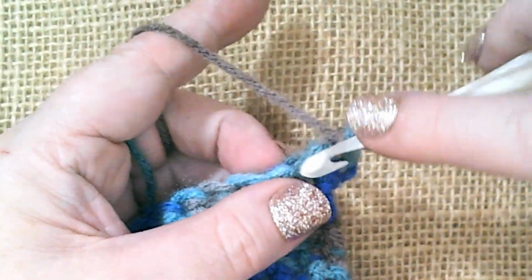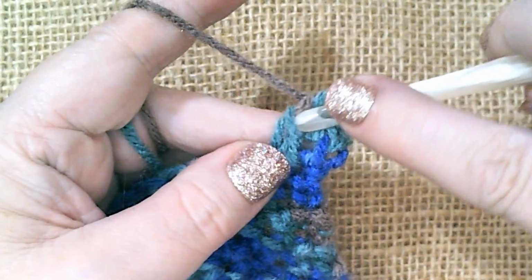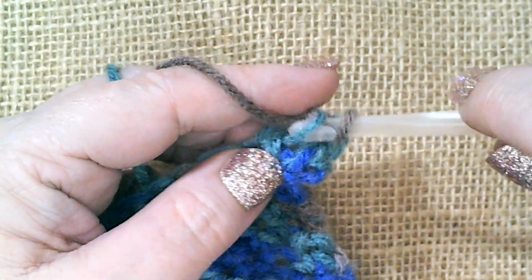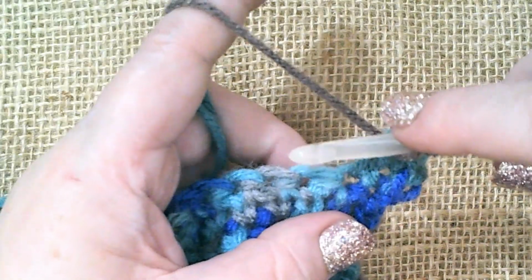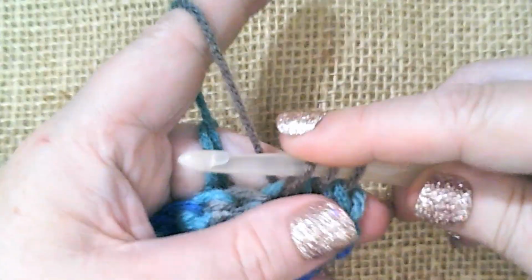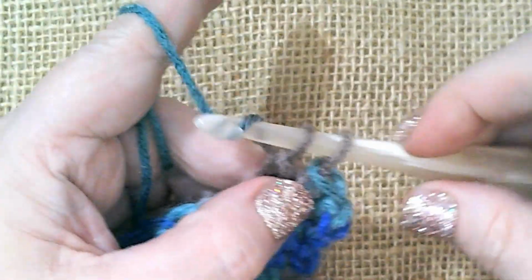So the other way, like I said, I'm going here, but the other way people do it is to go through this loop. If I go through this loop, yarn over, pull through that, I'm still in that stitch, so that's what's going to connect it. Then I go in the next stitch, and I yarn over and pull through. There's my 3 loops. Yarn over, pull through 2, yarn over, pull through 2.